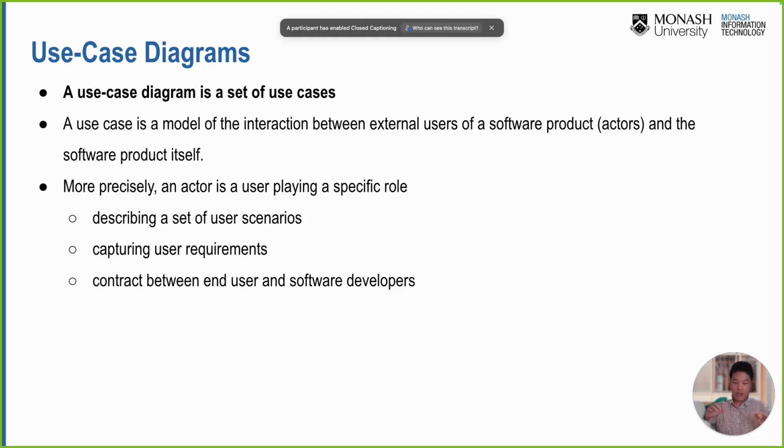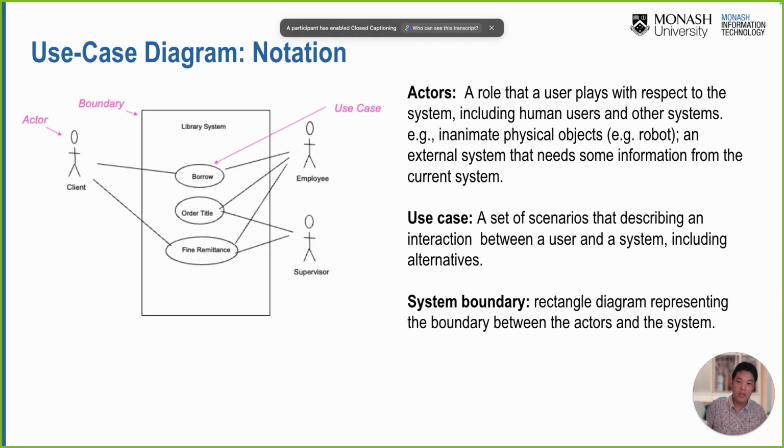That means when you develop a piece of software system, you have the end users. Who are the end users? Who are the stakeholders? Who are the actors that actually interact with the software system that we are going to develop here, okay? Let's think about Moodle LMS. In Moodle LMS, there are multiple use cases and multiple actors here. For example, the student, the faculty member, the Monash Connect people, the IT e-solution, that kind of thing. There are multiple users who use the Moodle LMS, right? So this is one of the examples, okay?